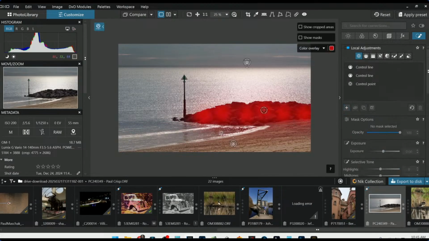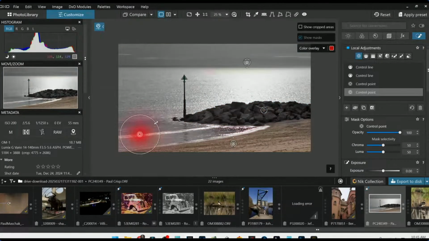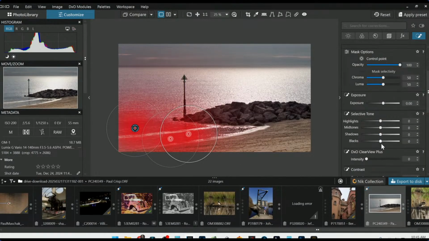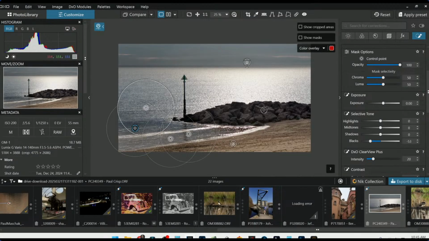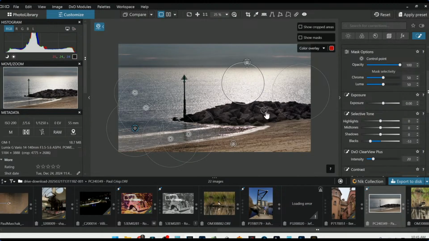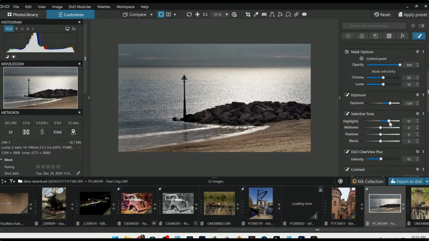And a little bit of work on the water maybe here. Pull that in. Up in here. Push the highlights.